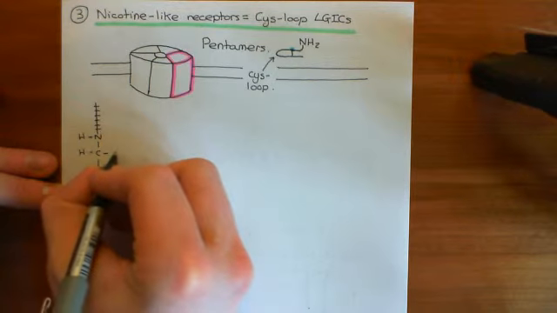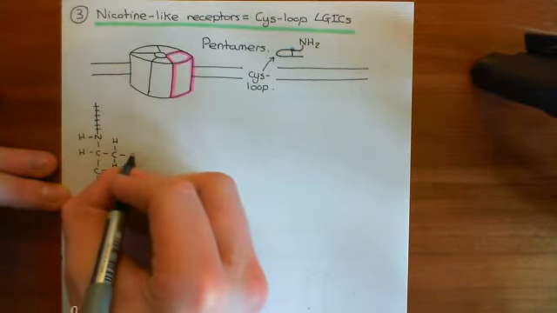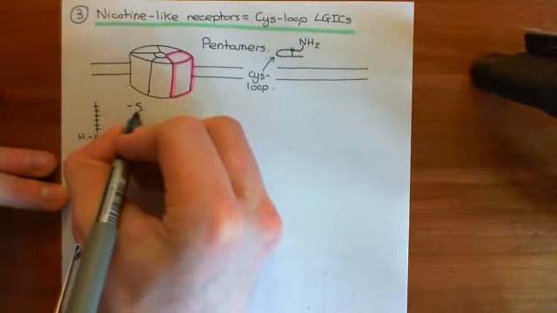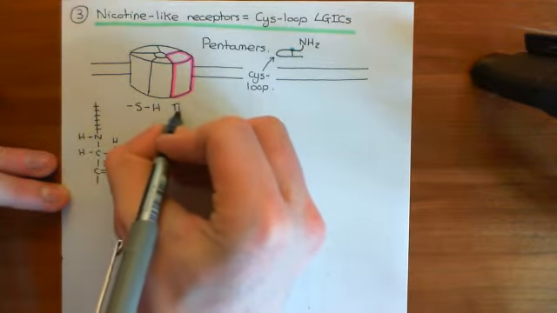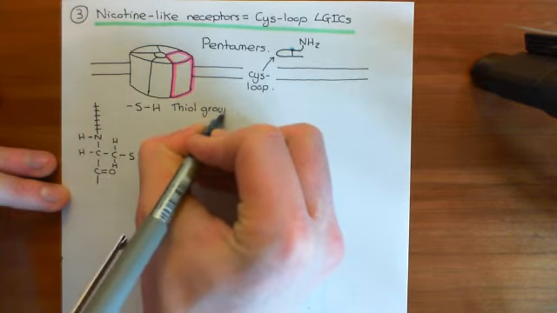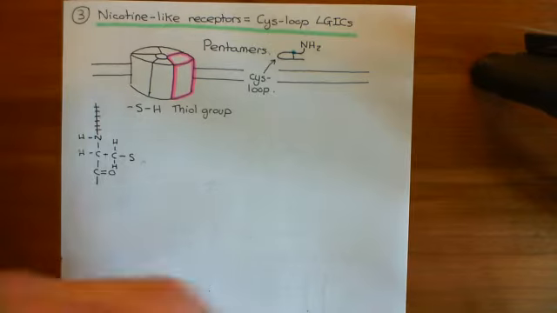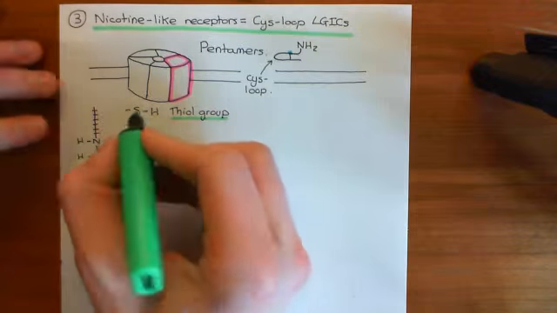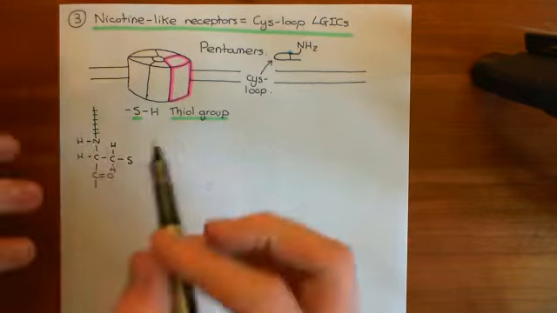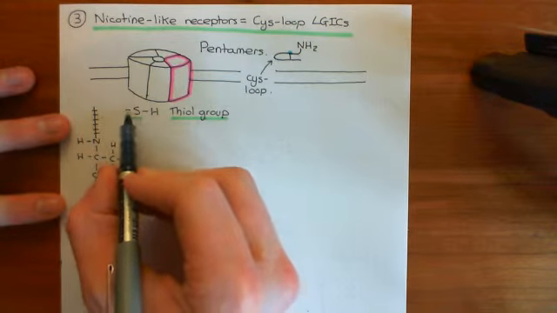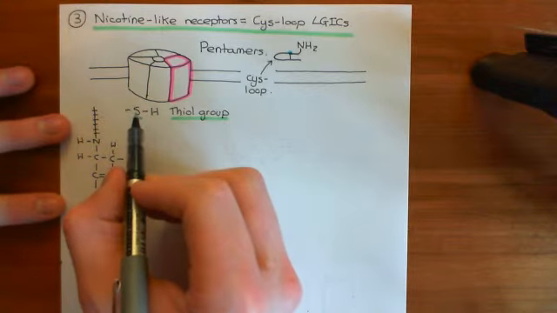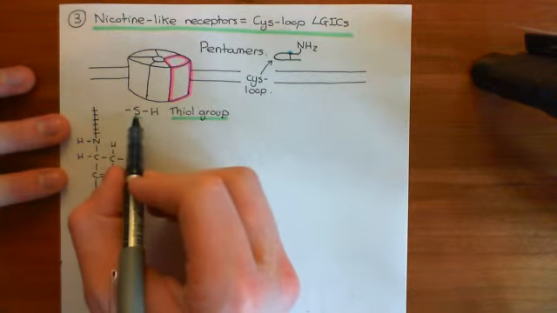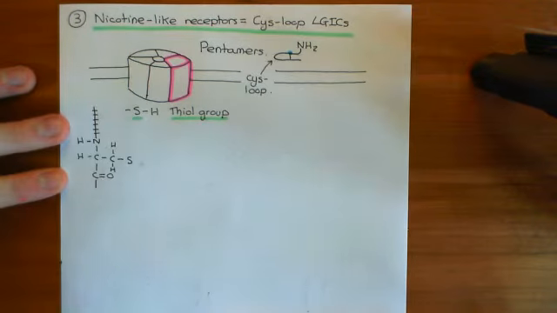Now, what's the R group of a cysteine residue? Well, the R group of a cysteine residue consists of a methylene group with a thiol group coming off it. A thiol group consists of a sulfur atom bound to a hydrogen atom. So this is what's known as a thiol group. It has similar chemical properties to an alcohol group, because sulfur is in the same group of the periodic table as oxygen, and therefore has similar chemical properties to oxygen. If that was an oxygen atom there rather than a sulfur atom, you'd call that an alcohol group. So, as I've said, sulfur has similar chemical properties to oxygen, so we'd expect this thiol group to have similar chemical properties to the alcohol group, and indeed it does.